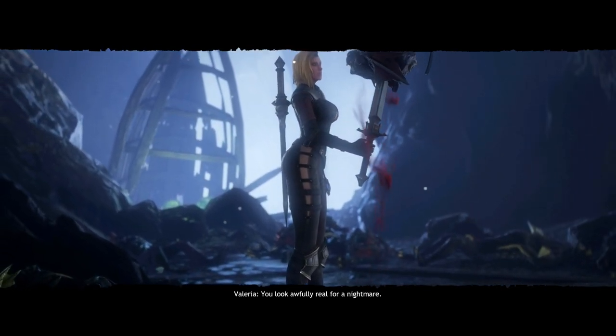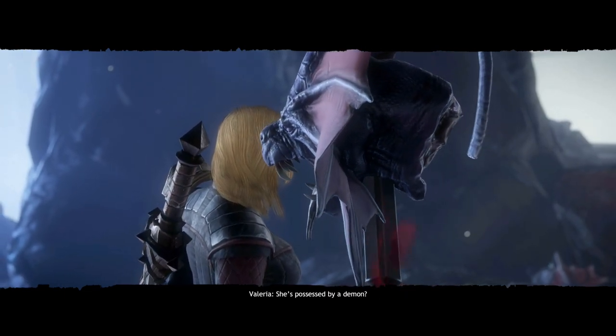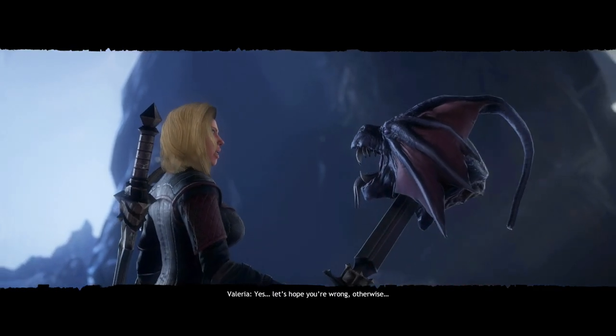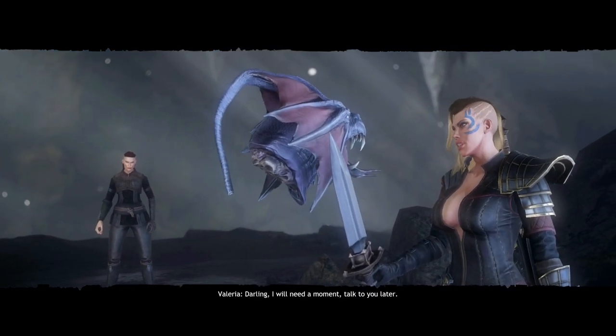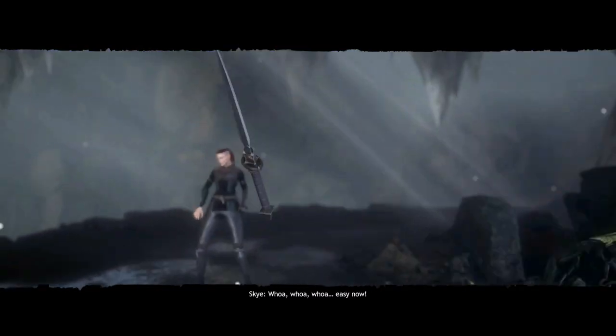You look awfully real for a nightmare. What was that? She's possessed by a demon. Yes. Let's hope you're wrong. Otherwise... Talking to yourself again. Speak of the devil. Darling, I need a moment. Talk to you later. Sisters with a hairdo, eh?